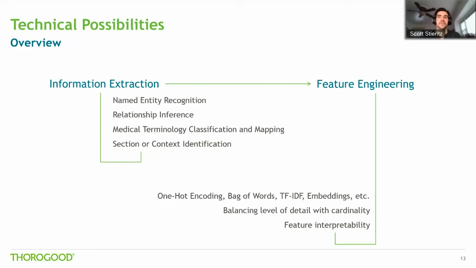And lastly, some consideration around feature interpretability. So how important is it to you that you be able to look back at the models and identify these are the specific features that we've put into it? This is the real world meaning of those features, versus being okay with something that's a little bit more black box where it's not quite clear how exactly the features have been transformed. That's sort of handled by the model itself, like in neural network type analyses. But as long as the output of that is valuable, then that's all you need. So another important balance to strike there.